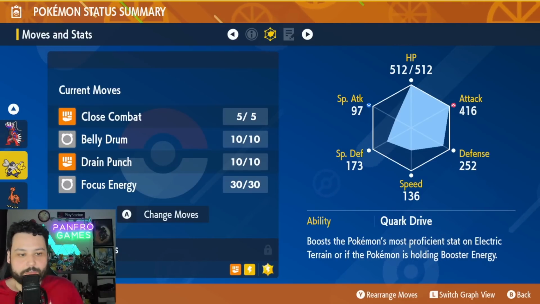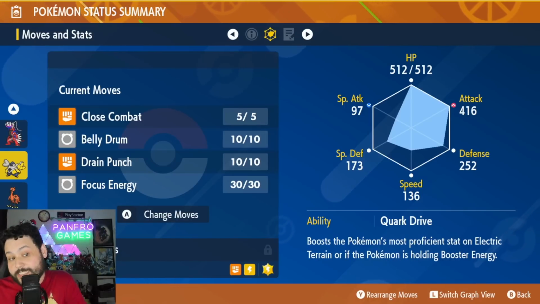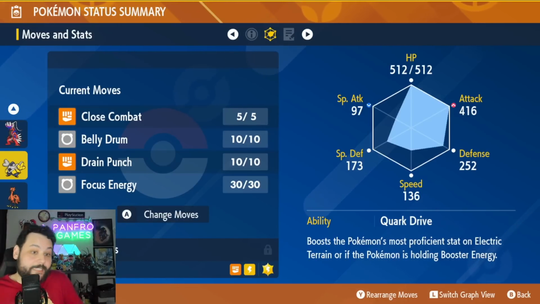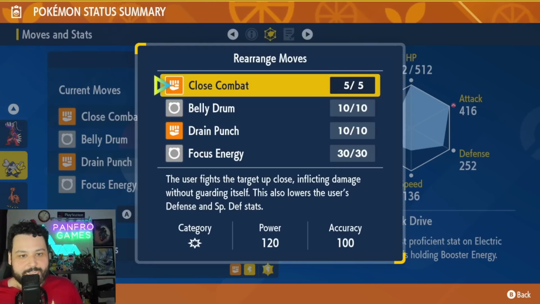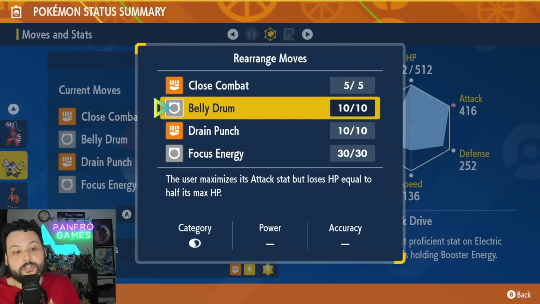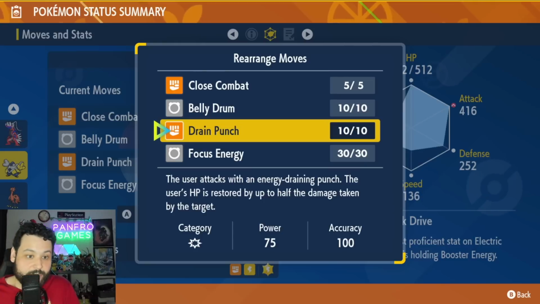Quark Drive is not really going to matter here because no one's going to really set up Electric Terrain for you. Someone could, though. Like, you could potentially have Electric Terrain on Iron Hands to negate the Grassy Terrain from the Rillaboom. So that could be really helpful. But for the general moveset here, you could try to do a turn 1 Belly Drum and then try to heal back up on the next turn with your Drain Punch.